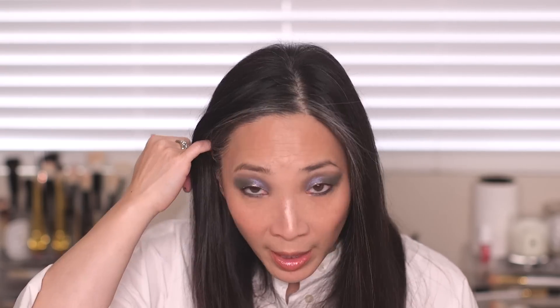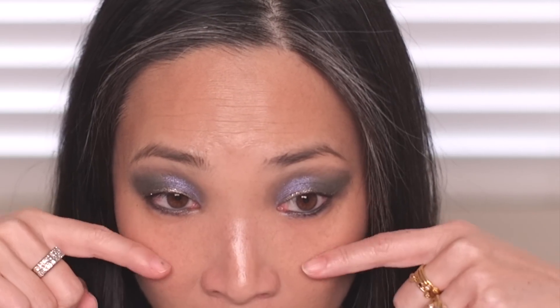I also want to mention, and you'll see this in the demo, that I experienced very, very little fallout. I did apply these over a cream shadow, which has a little bit of tackiness that helps with application. I felt maybe a couple of bits fall onto my eyelashes, but I didn't wipe away anything and I don't have any fallout where I usually see it — around here or on the side of my nose.